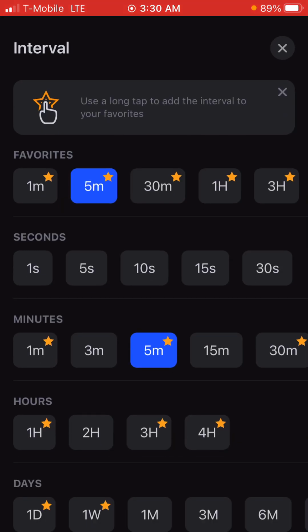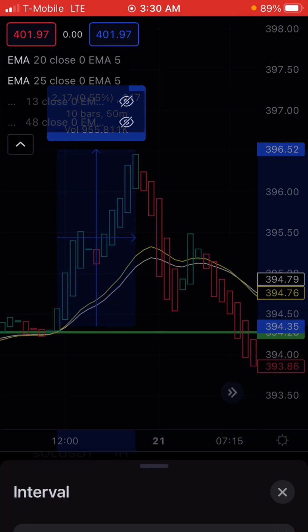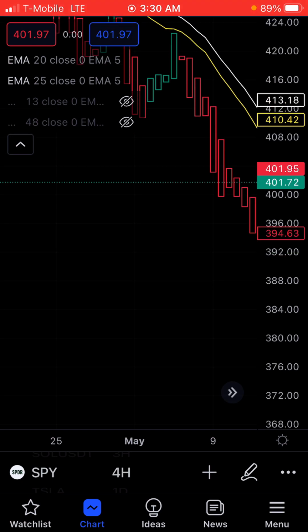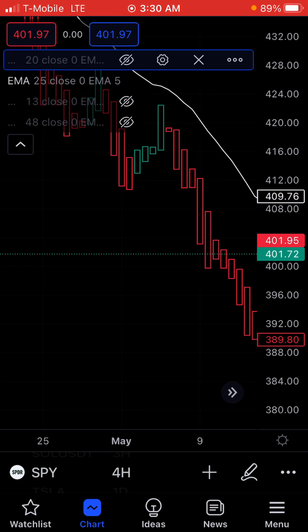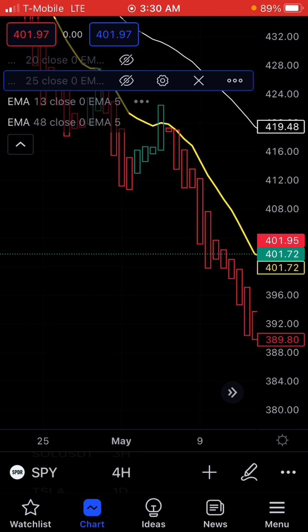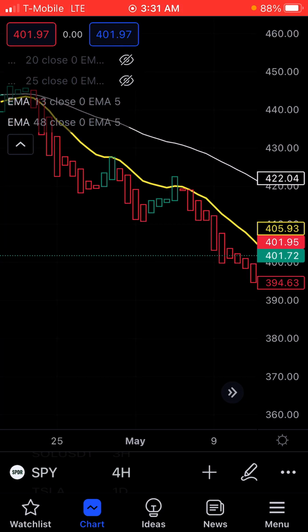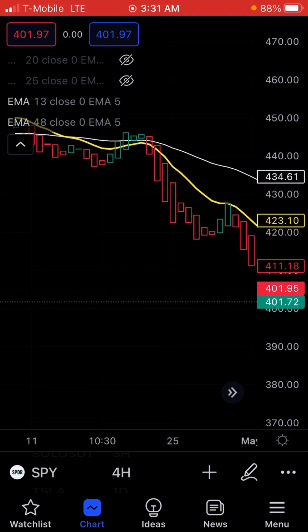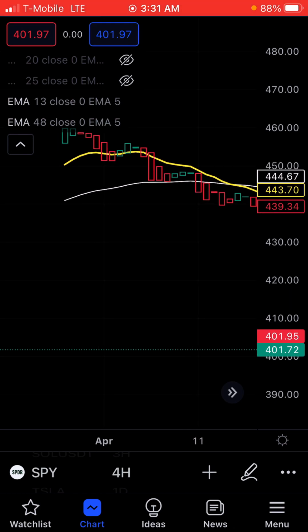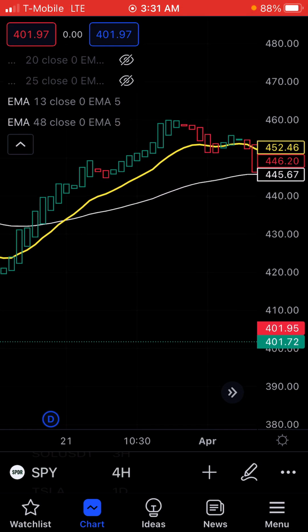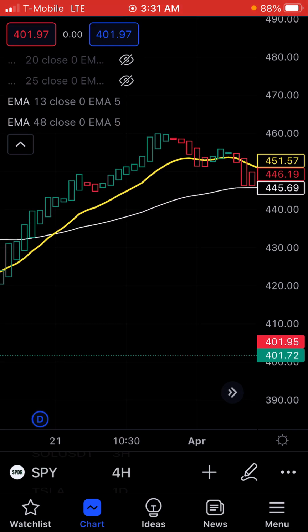So what I want to do is go for the larger time frames, like I always do, the 4 hour, which you may have to wait longer for, but the gains will probably be better. I like the 4 hour. I personally think the 5 minute is too soon. If you want to get those big gains, I'd probably switch to the 4 hour. Let's see how well it works for the longer time frame. Okay, let's do this example here.